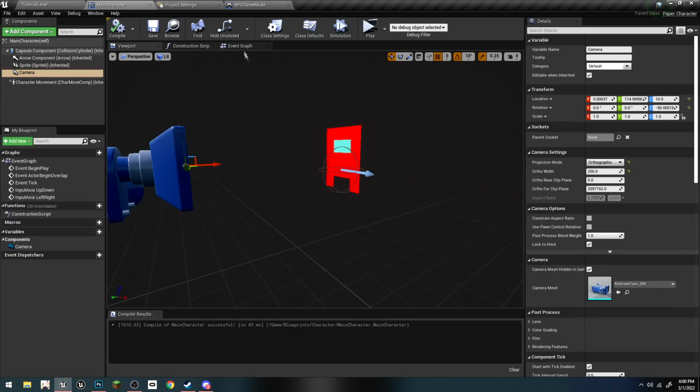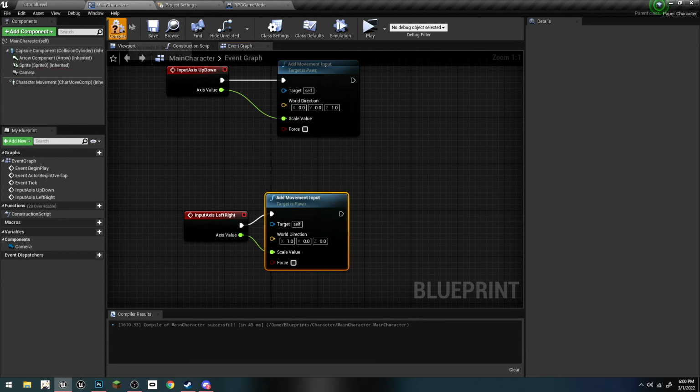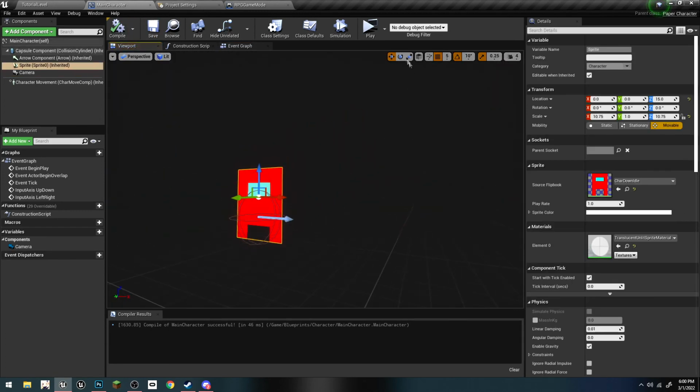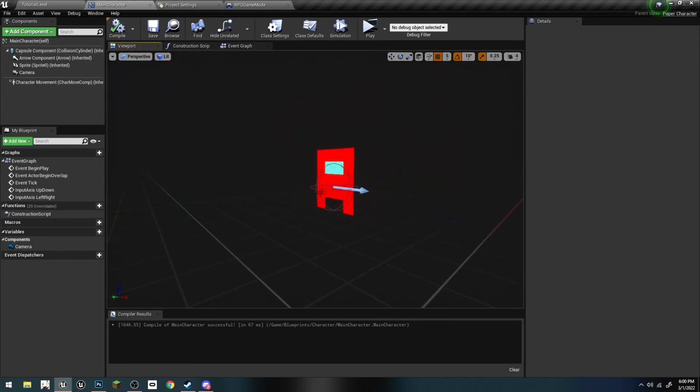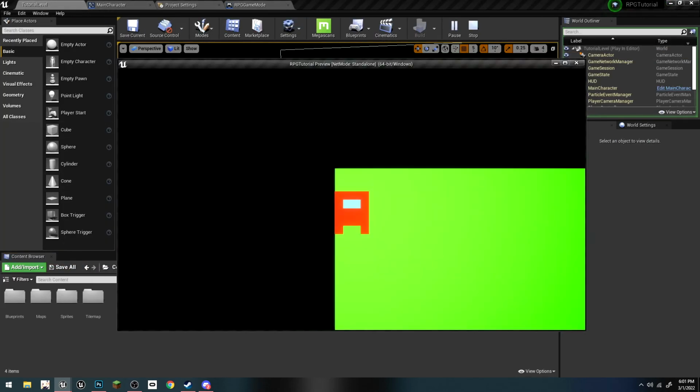Also, I think I forgot to delete a number somewhere. I don't know how I managed to forget that, but okay. Yeah, we're actually a bit too big. Okay, so I just scaled them down a little bit and redid the collision here. So let's see if this works now.